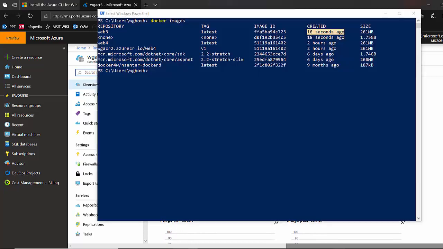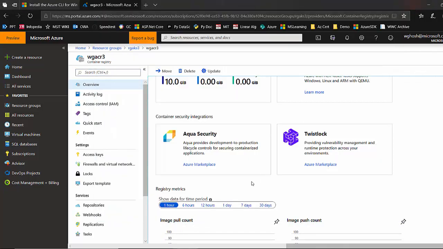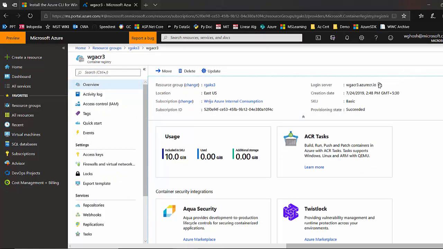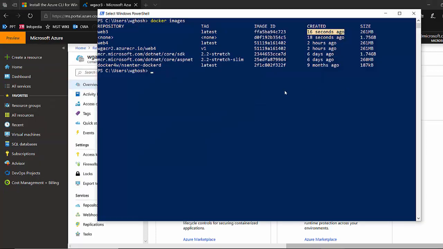Now once this Docker image is ready, this ACR, by the way, gives me the login server as this: WGACR3.azurecr.io. What I need to do is put the image over here. So let us do that from Docker. Let me create a copy of it.